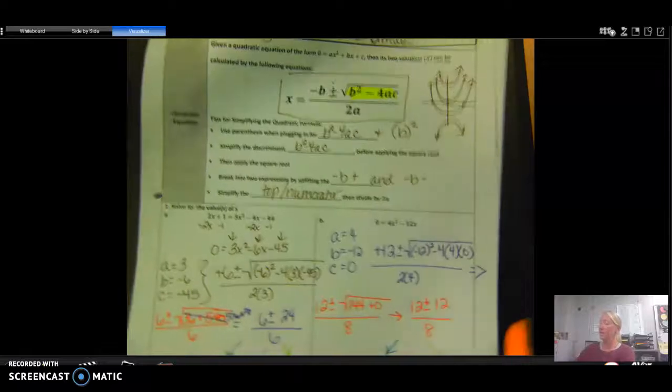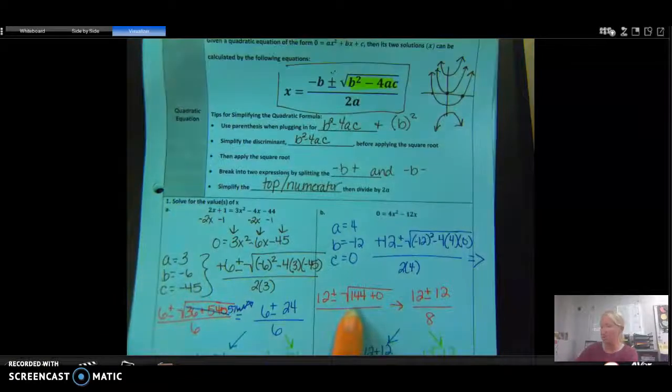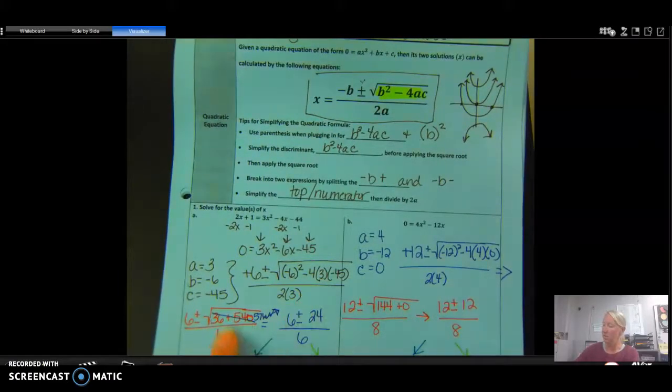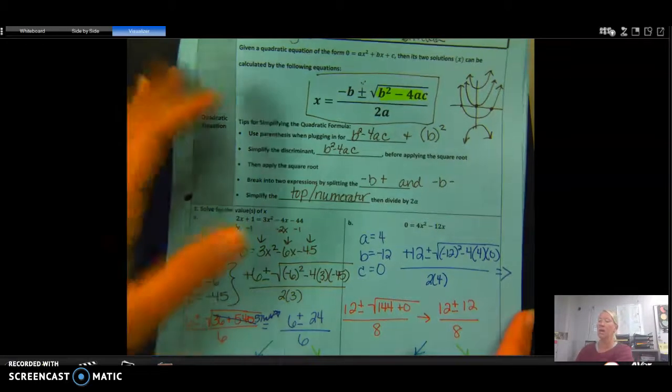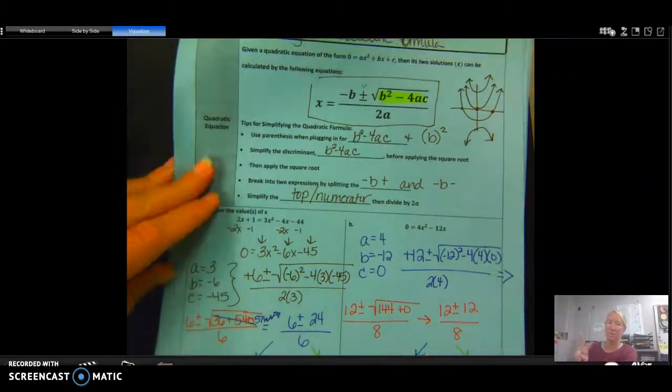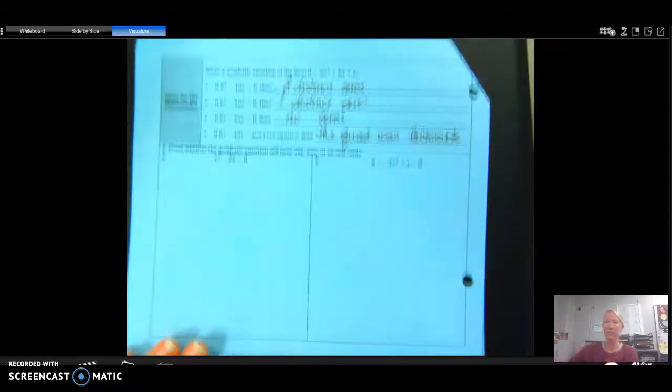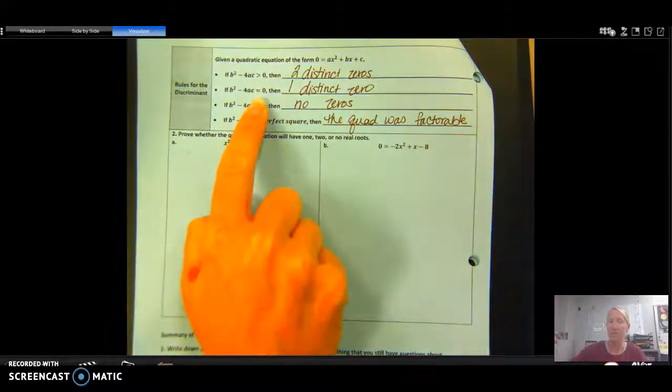If I go backwards real quick, I see that the part under the square root is 144 on this one. It's not 12 because we're not taking the square root. That's a positive number bigger than 0. Here, my discriminant was 576, a positive number bigger than 0. That means I have 2 solutions, which proves to be true because I had 2 solutions here and 2 solutions here.